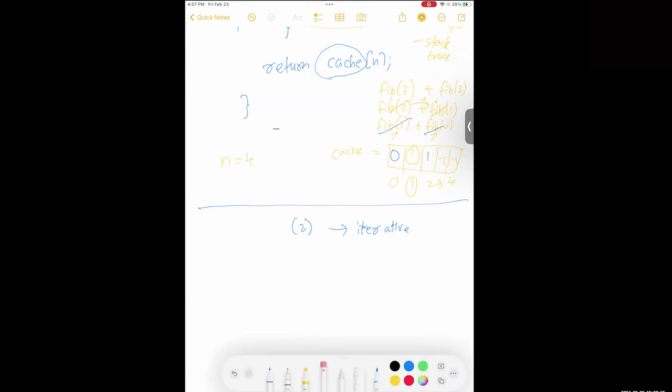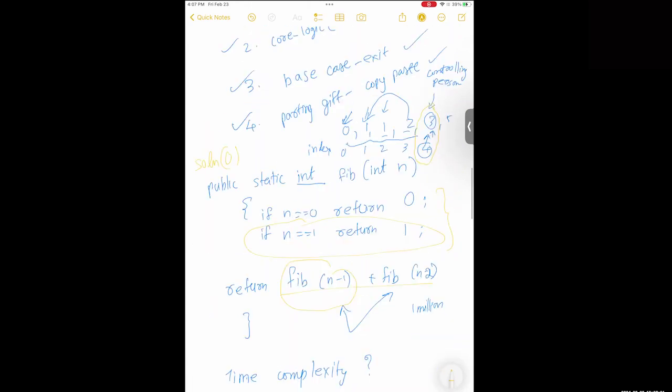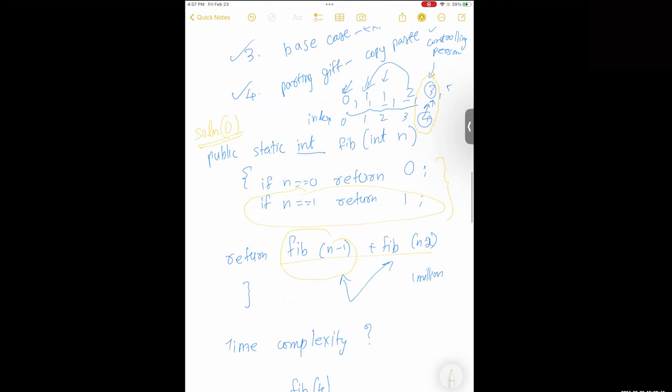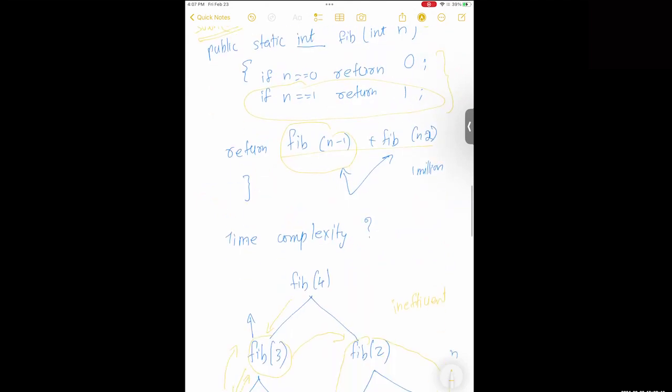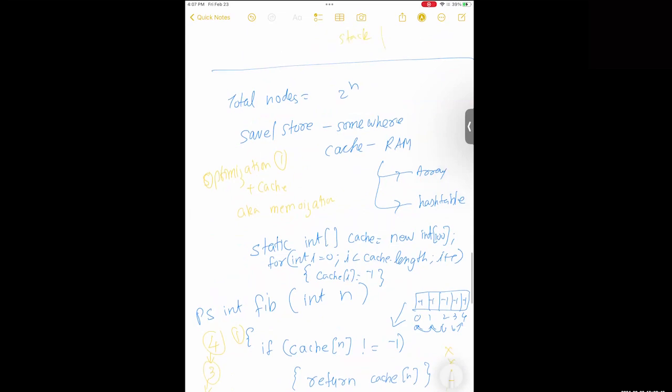So remember, the very first thing we did, the solution is recursion. Call it solution 0. Solution 0 is a perfectly valid solution for the given problem, it'll work, but it's highly inefficient. So which is why we went to optimization 1 or solution 1, which is let's add a cache.